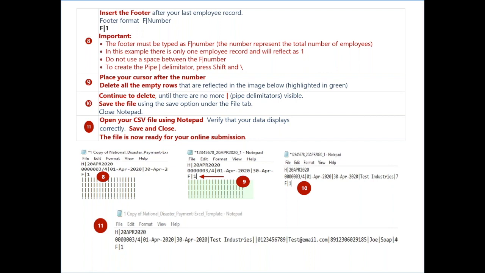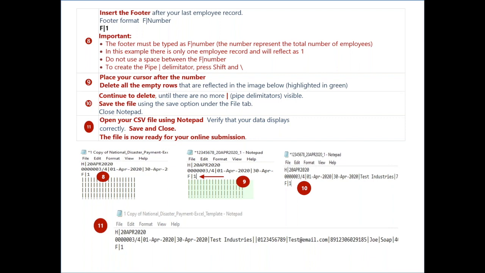Okay, so normally if you've got a whole row of pipes, that indicates that it's an empty row. In one row, there would be certain fields that have a pipe, a blank and a pipe, because those are fields that were not mandatory, which you did not complete. If you had more than 1 or 2 or 3 pipes in one row for 1 employee, it means that there was information that was not populated. So if there's a pipe, no information, pipe, no information, it means those fields weren't completed.